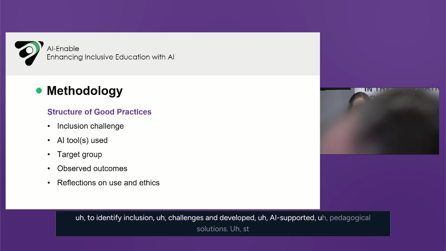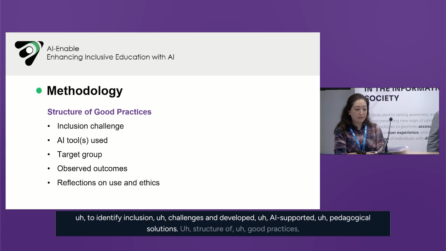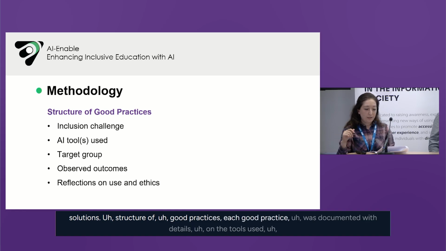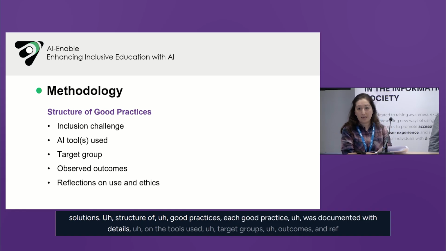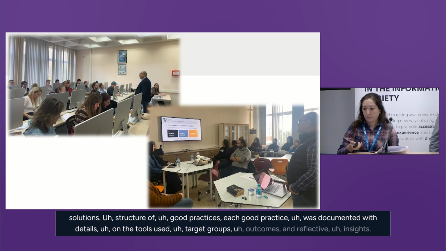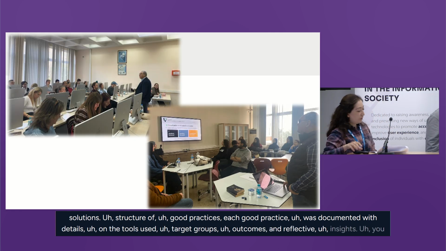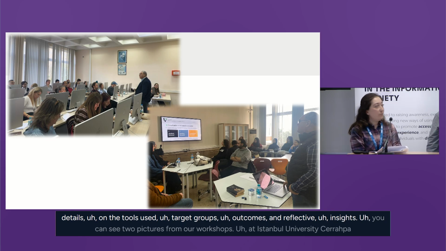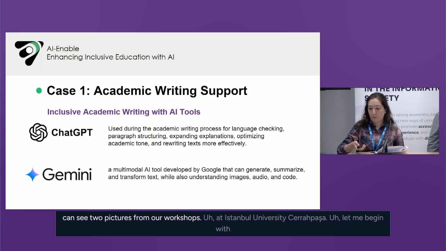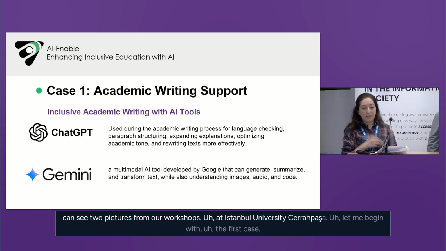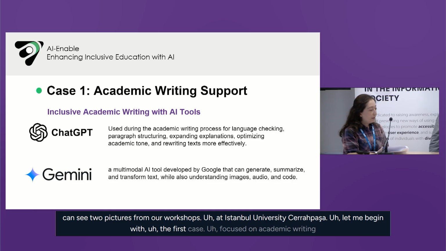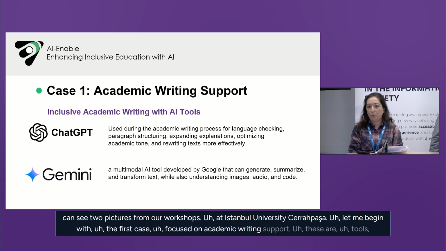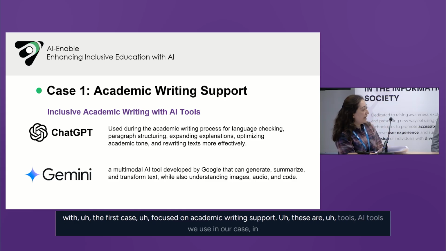Structure of good practices. Each good practice was documented with details on the tools used, target groups, outcomes, and reflective insights. You can see 2 pictures from our workshops at Istanbul University Cerrahpaşa. Let me begin with the first case, focused on academic writing support. These are the AI tools we use in this case.